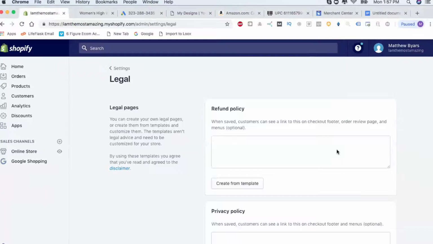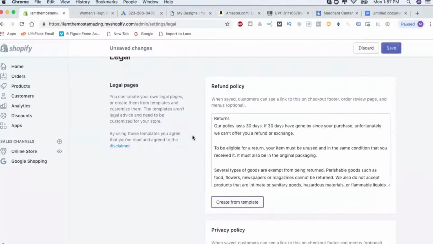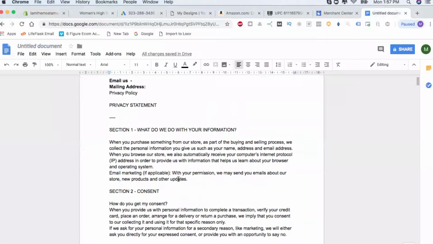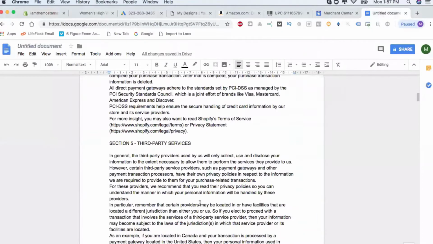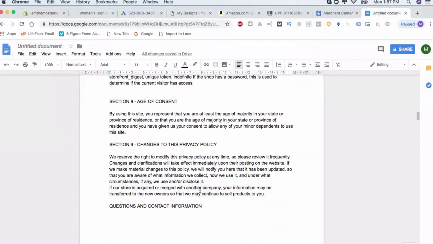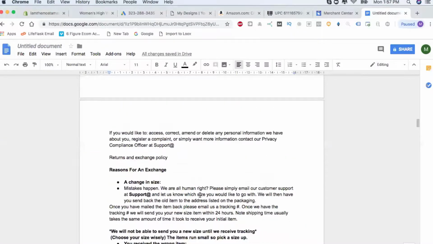All right, so it takes you here. Here's the coolest thing about it. It says refund policy, and you just say create from template, and you can input what your return policy is. For instance, for us, we don't do returns a lot of the time. So what we'll do here is find the refund policy, and you can just input that if you want, or you can use that one. What I would do is just customize it based on your store.